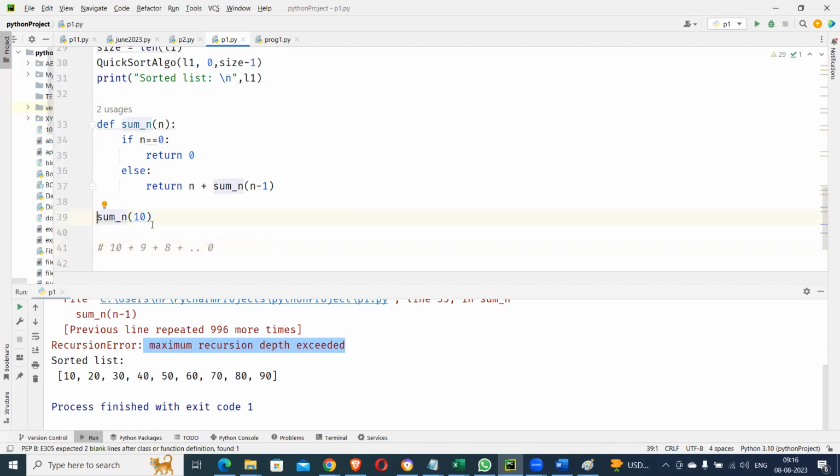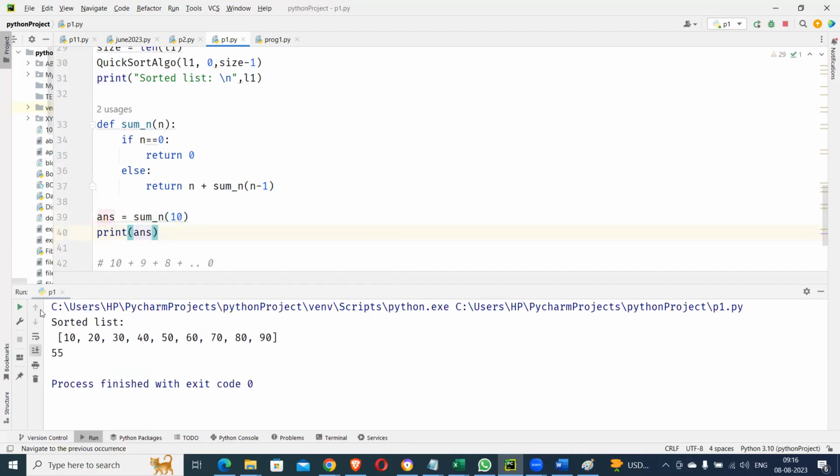So if I say answer equals the call and print answer, it gives 55. So 10 plus 9 plus 8 plus 7, okay? The formula is n into n minus 1 by 2, right? 10 into 9 by 2. Is it correct?